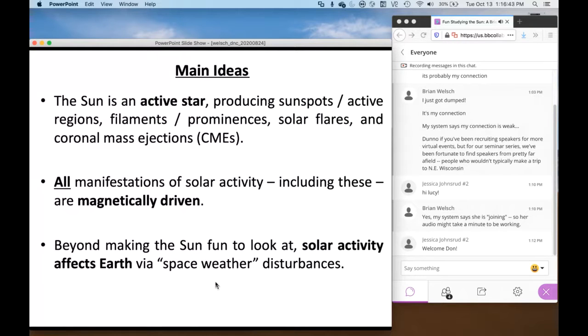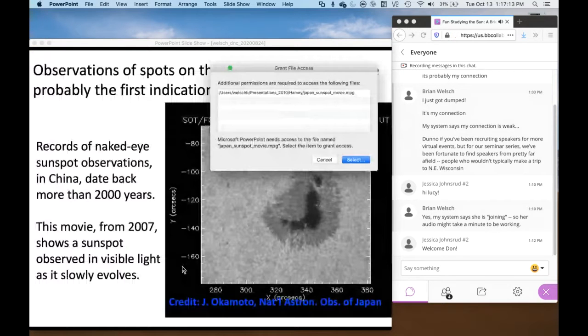This has consequences for satellites, which can be damaged or disabled, and it can hamper radio communications, cause problems with power grids, and be dangerous to astronauts. So there's a whole lot of what we call space weather impacts from solar activity. And as we think about sending humans to Mars and other planets, we have to deal with solar activity, not just at Earth, but in the whole inner heliosphere, as we call it.